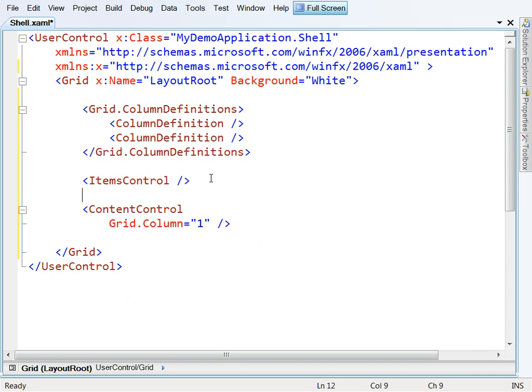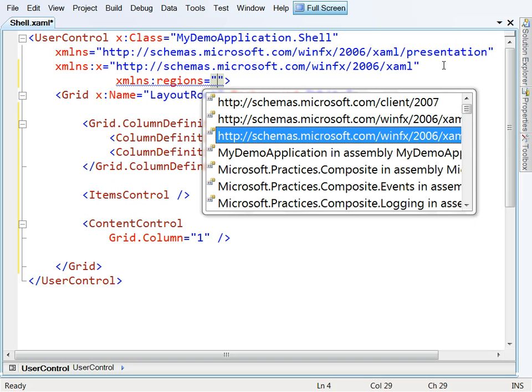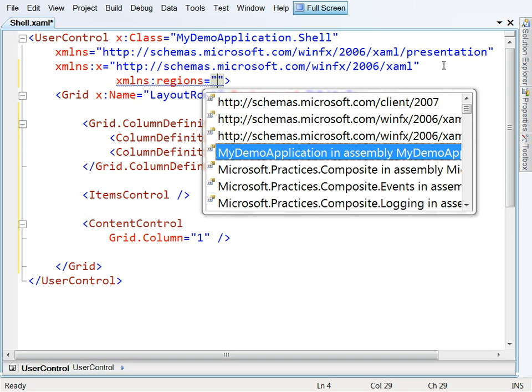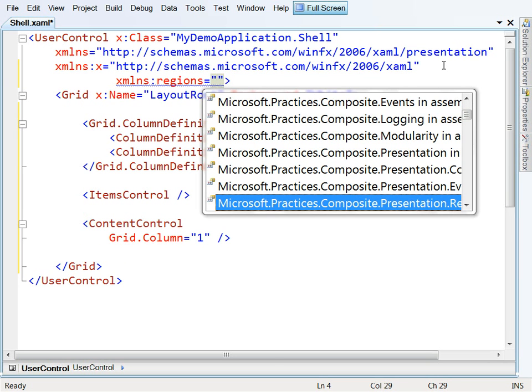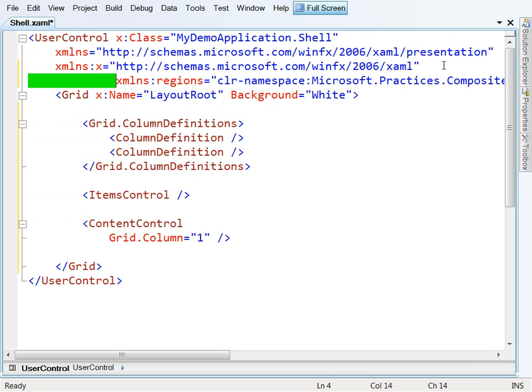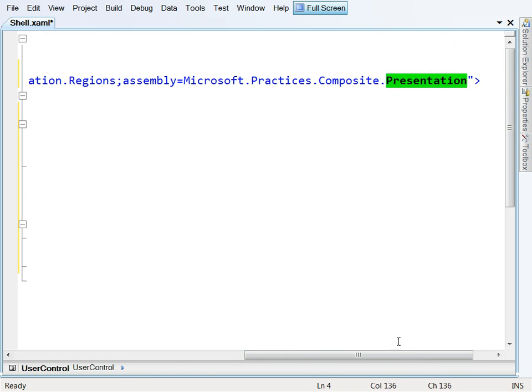Now, I want to mark these things as Prism regions where these views that we're talking about can actually be slotted in. So there's an attached property that I need to use for that, which lives in that assembly that I just brought in. So I'm going to bring in a namespace into my XAML for that. So let's call this regions, and let's help get IntelliSense to sort this out for us. Now it's always tricky when you're doing this at 1024 with big fonts, because you can't actually read what's on the screen, but we're looking for Presentation.Regions is probably right, and let's just format that so it looks okay. So regions is just being mapped to that CLR namespace, Regions, in that assembly you just saw me add a reference to. Okay, so that's all that is.